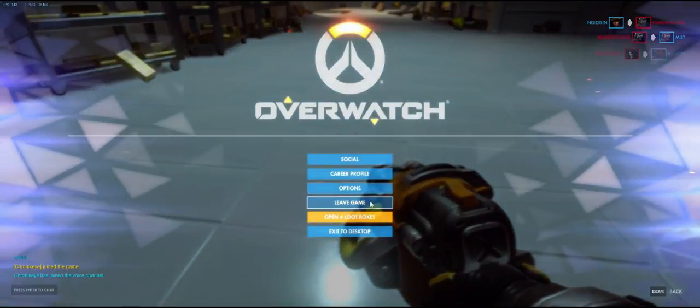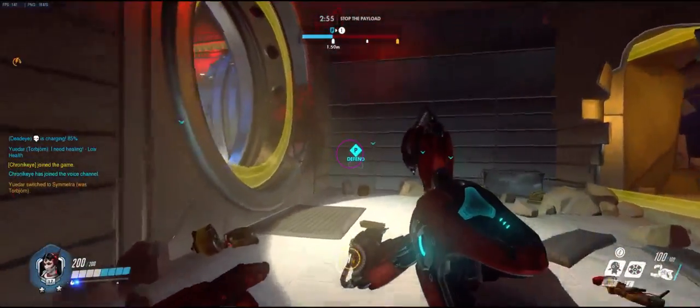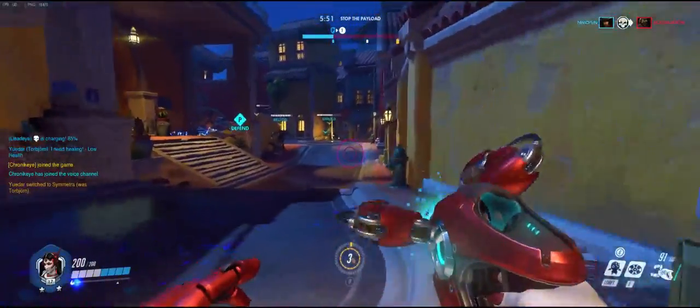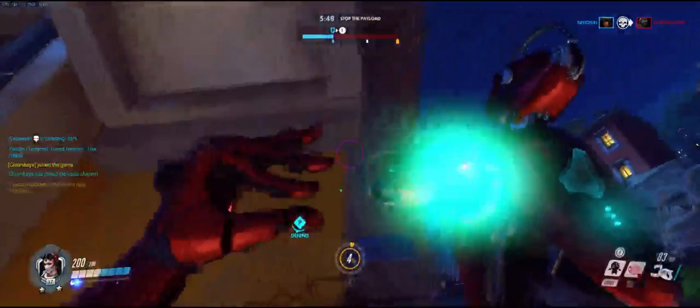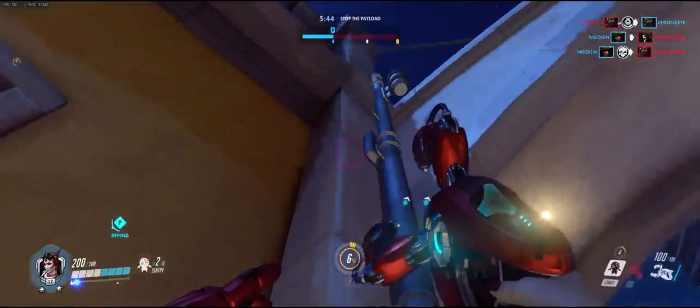Let's go Symmetra once, and let's just see how they do against Symmetra. Let's get some turret space. Sentry placed.